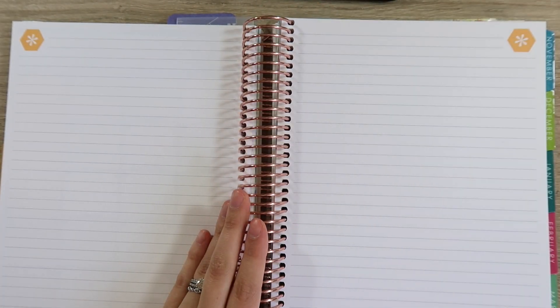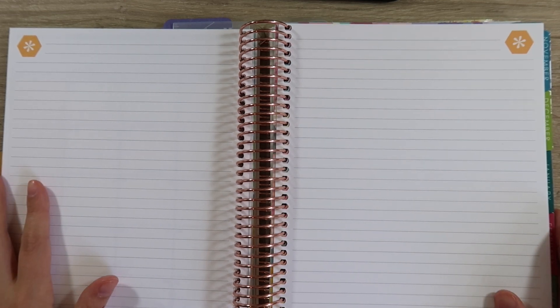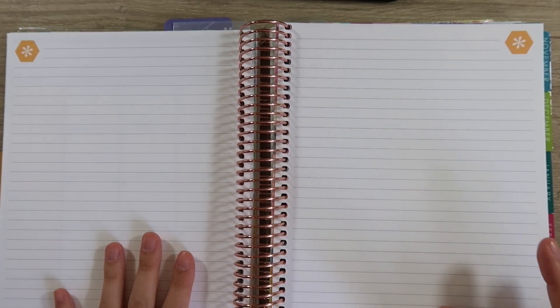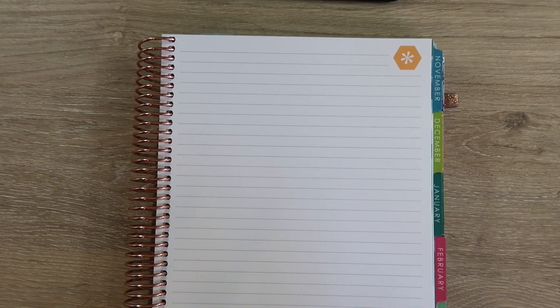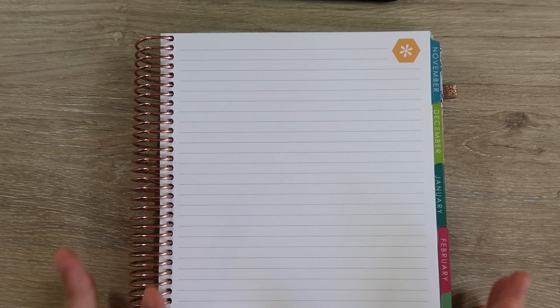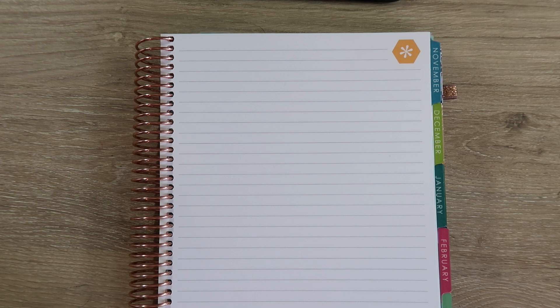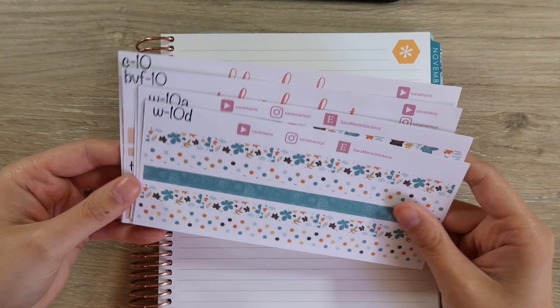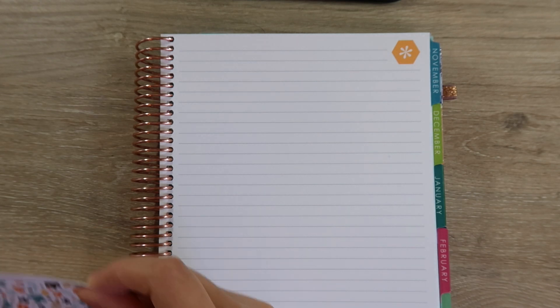Today I'm here to set up our budget. If you guys have been watching for a while, you know that I like to do a fixed and variable expense budget, which basically means I just take my fixed expenses and separate them out from my variable expenses. I am using an Erin Condren Deluxe Monthly Planner — I always have everything I use linked down below. It is a 7x9, and that's a huge factor of why I started the fixed and variable budget kit, because I just needed more space and didn't want a huge planner. So I have a bunch of kits here from my shop for October, and I'm going to start laying stuff down.